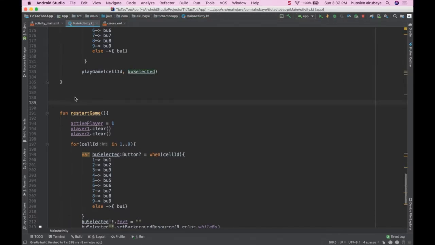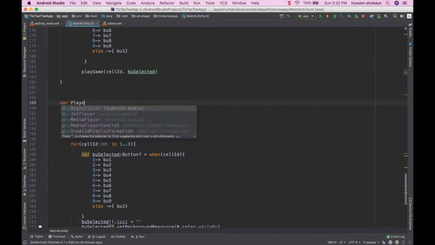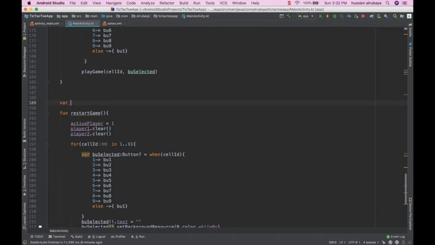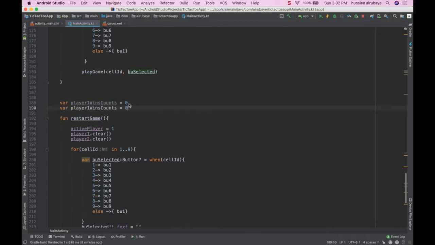I have a variable player 1 wins count. It will start with 0. And same thing, player 2 wins count starts with 0.